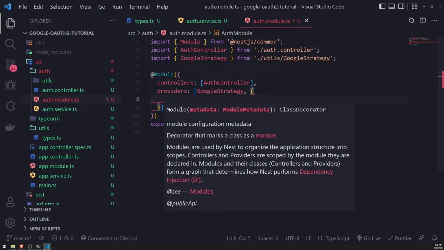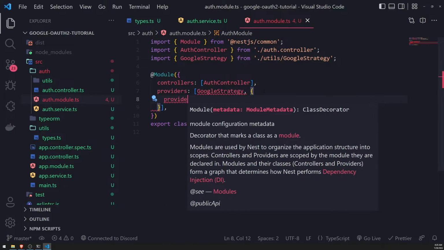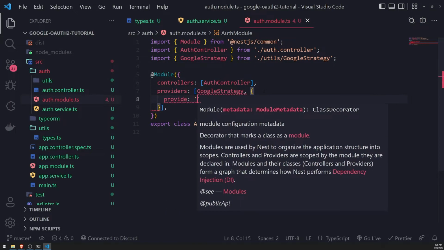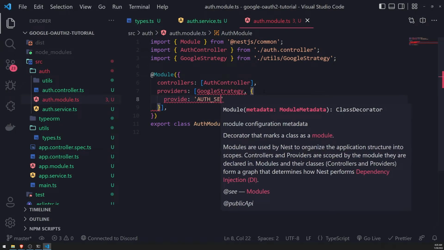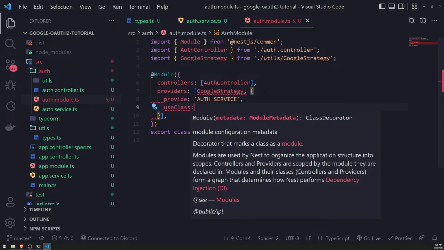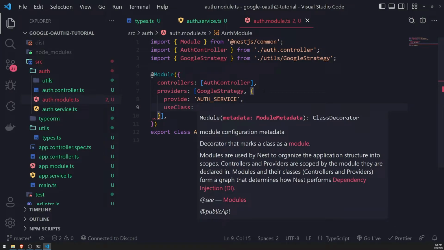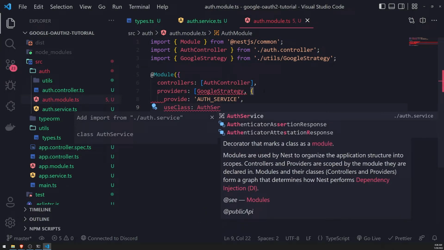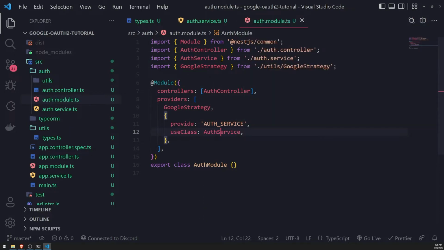So what do I mean by that? You're going to pass in an object and you're going to set the provide property. And this is basically going to be the token that you're going to be using when you want to inject your auth service wherever you need to inject it inside your application. So I'm going to call this token Auth Service. And then we're going to set the property useClass. And that is just going to be the AuthService class. So our service class. So it's looking like this.